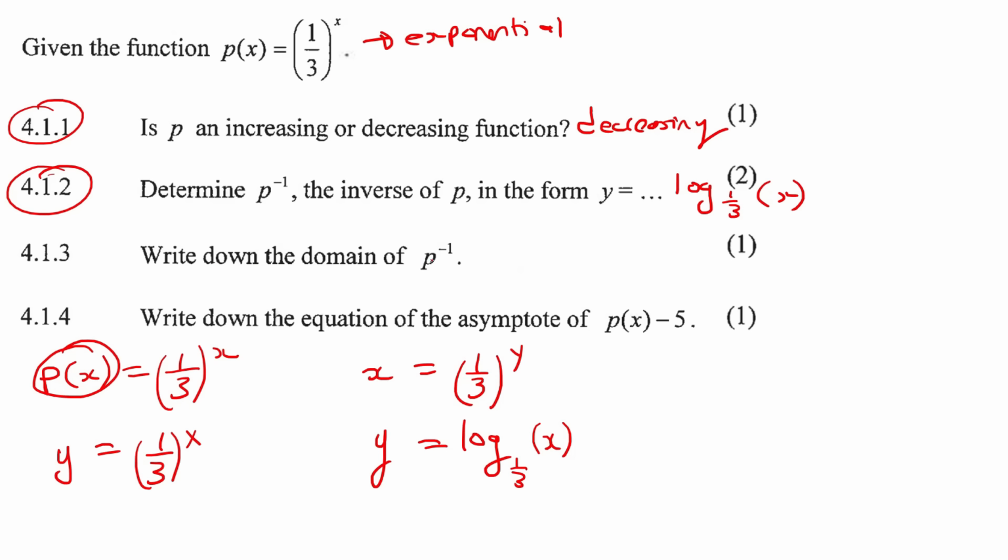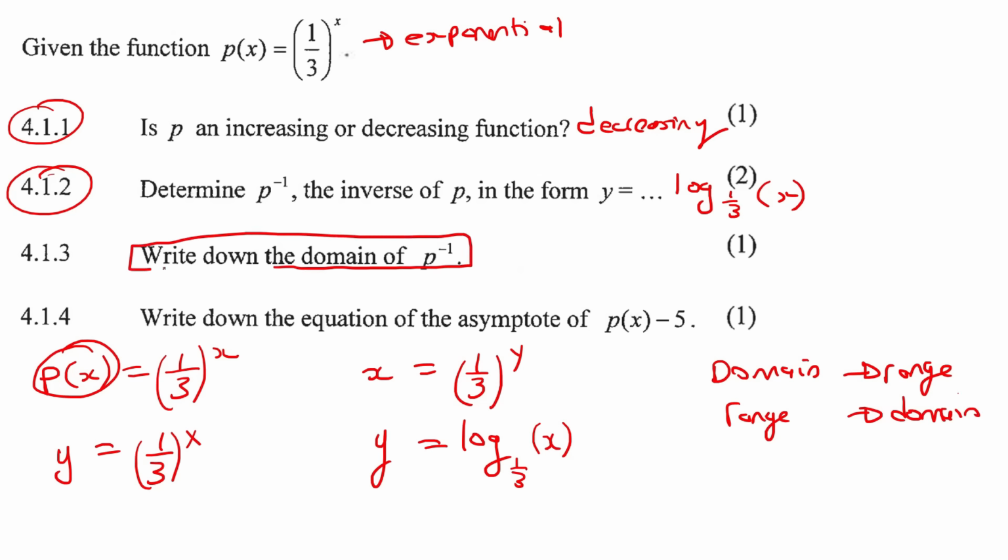of the inverse. Okay, now what have I taught you about inverses? Remember, when you take inverse, x becomes y, y becomes x. So, domain becomes range, well done, and range would become domain. So they said, write down the domain of this graph. So that means we can go back to the original and we can find its range, because the range of this one becomes the domain for this one. So let's go back to this one now.